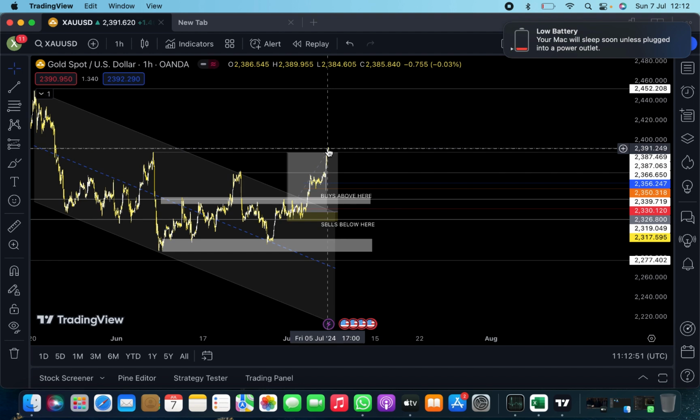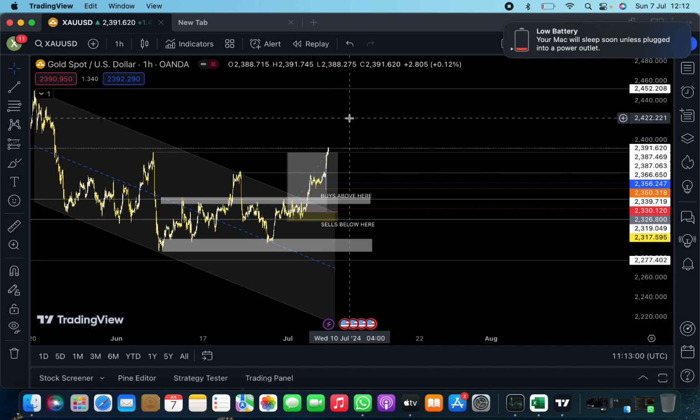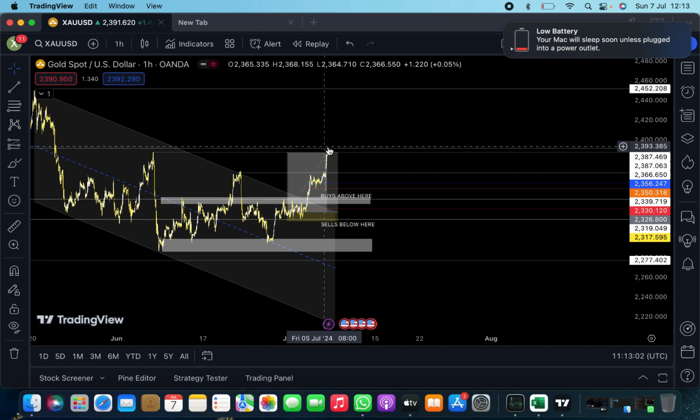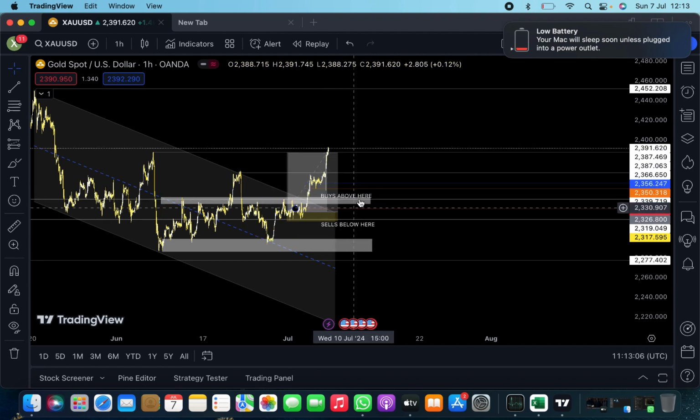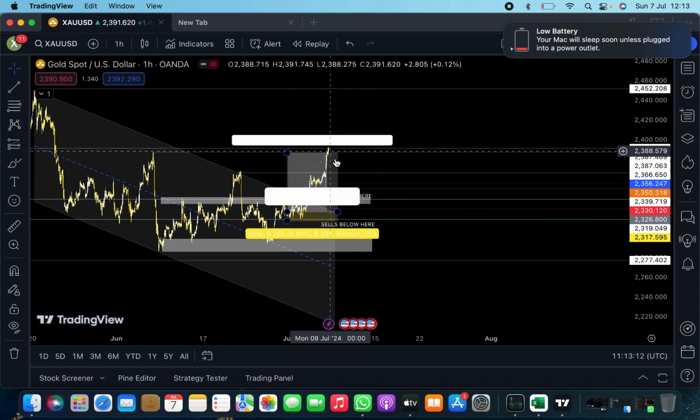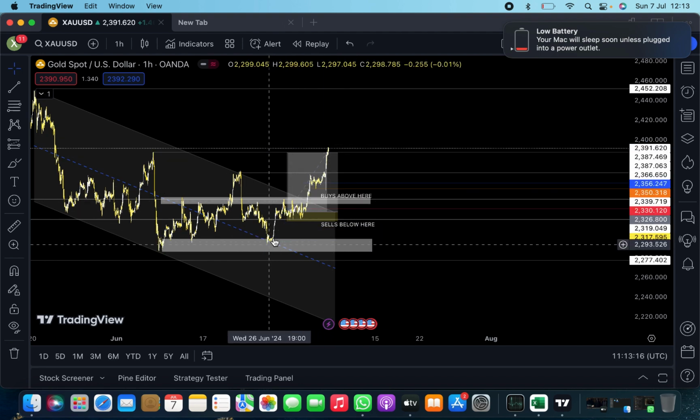Okay, it will not be as strong as it's supposed to. So what can we expect on Monday? We can expect maybe a push up until here and then a drop until 2367 before it continues to go up. Or we can have some crazy scenarios like price dropping all the way to 2339, which is very unlikely, but you have to take into consideration everything. Okay. So this week our focus will be on an uptrend.